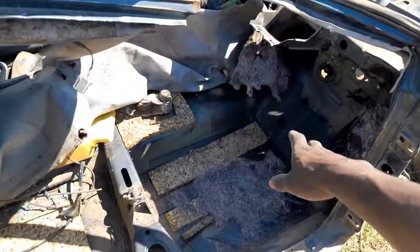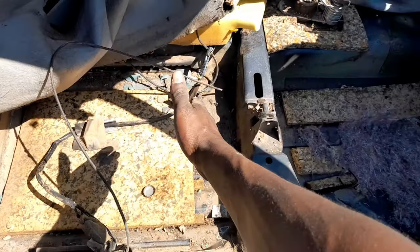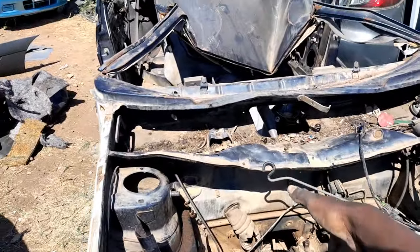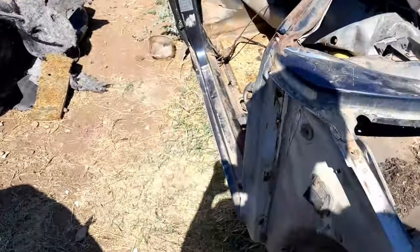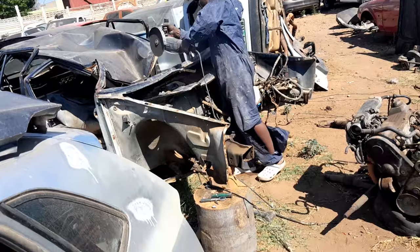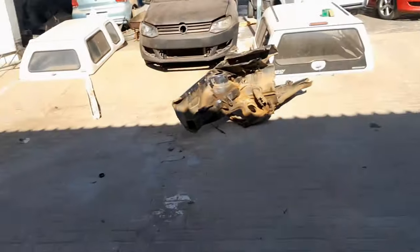This is the floor that we'll be cutting. We're going to be cutting from somewhere from here, going there, because you can see this floor is mint. Even this side, from somewhere over there, we're going to cut this part. We are done cutting the quarter section. We are back at the workshop.